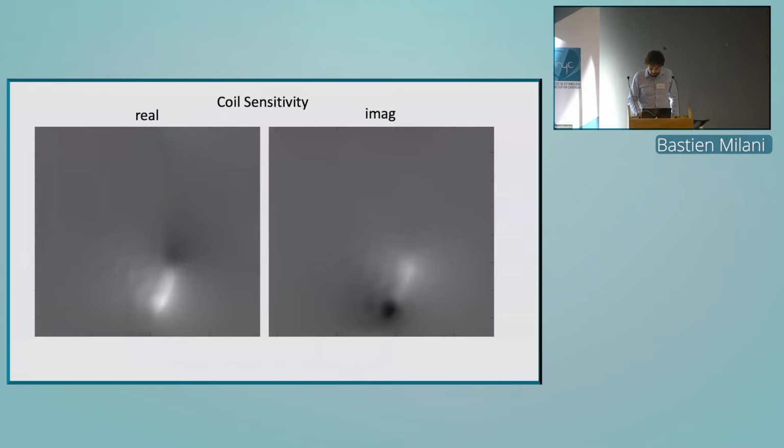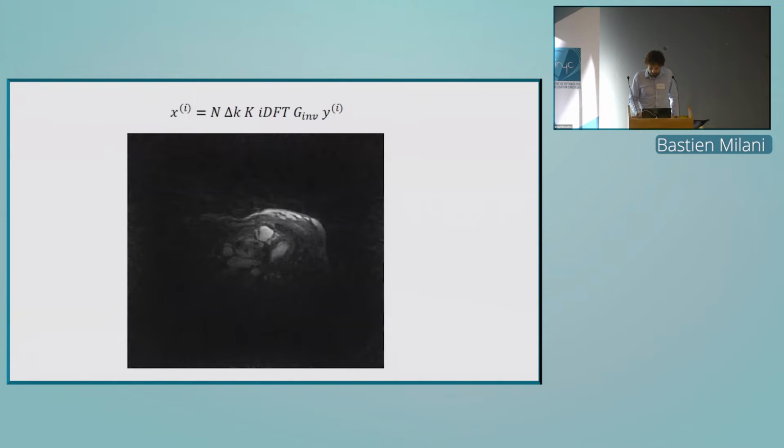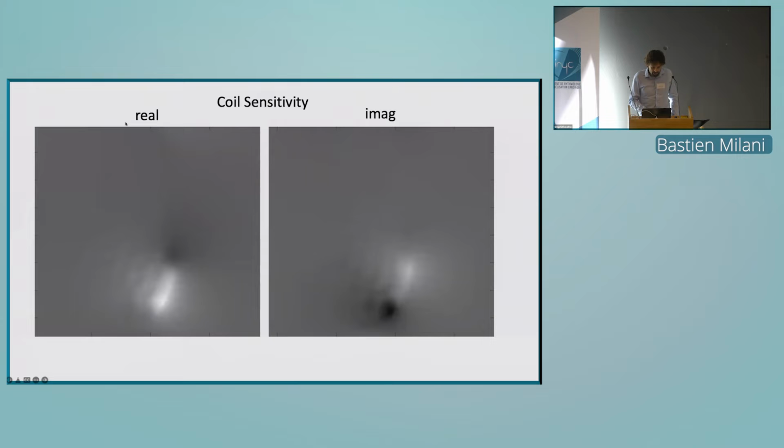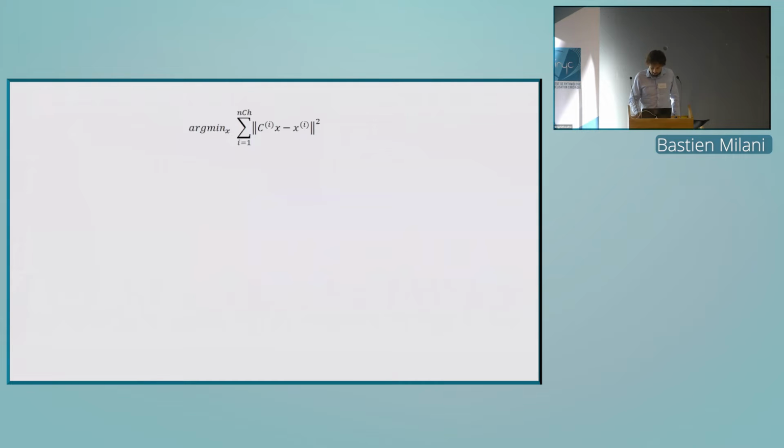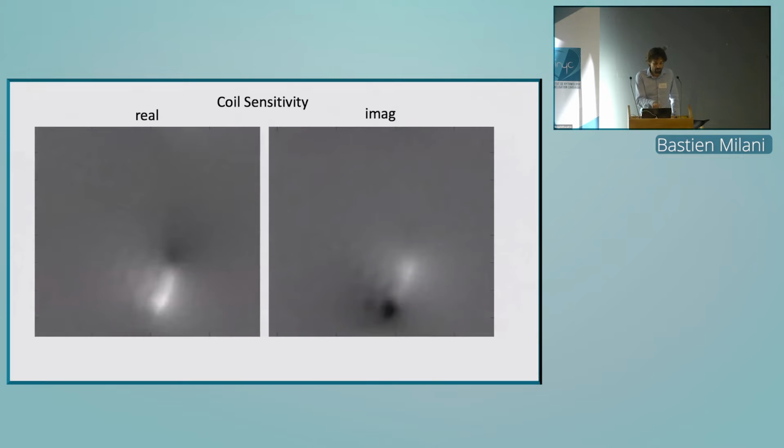And if you want to combine the channels, the coils, you need to estimate the coil sensitivity. Here is an example of the real part and the imaginary part of a coil sensitivity. And in order to combine the coils, you solve this problem. So it's the sum over all the channels, where the index Y runs over the channels I. And in this problem, the coil sensitivity is just the stack, the matrix C, it's a block matrix. It's the stack of all coil sensitivities, where each C here is a diagonal matrix that contains all the values of the image.